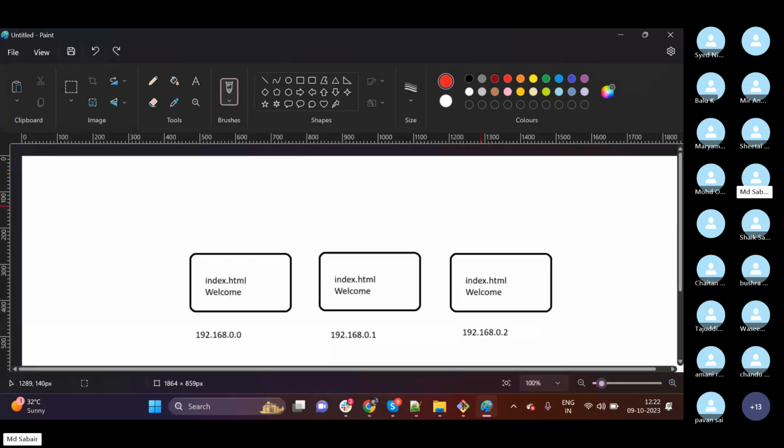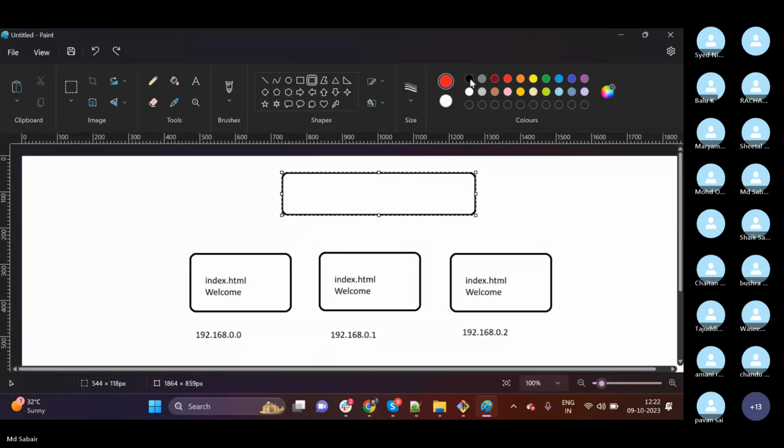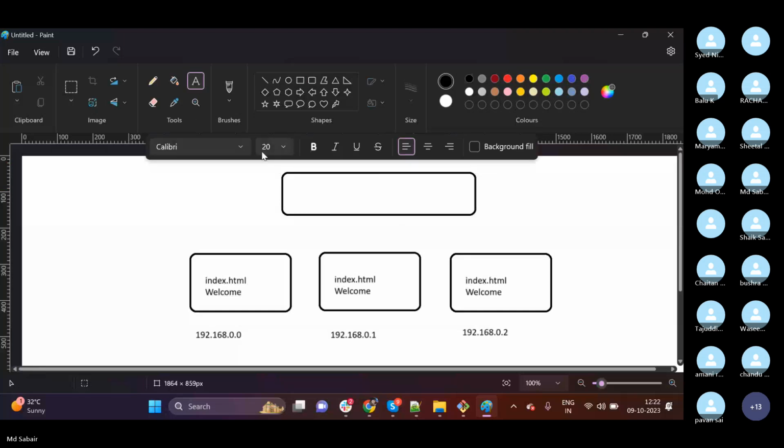In that case, I will configure one load balancer, and this load balancer will have a specific IP, 192.168.0.5. Now I will share this IP address with Obed.